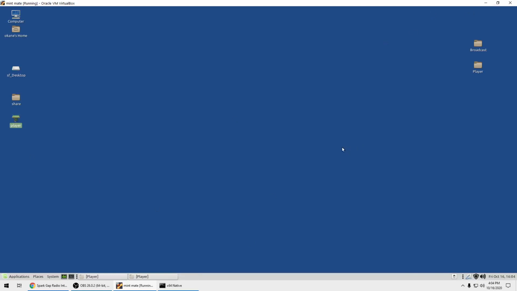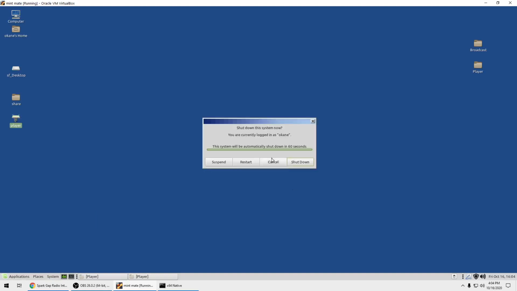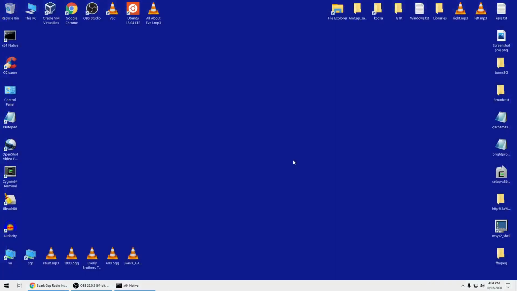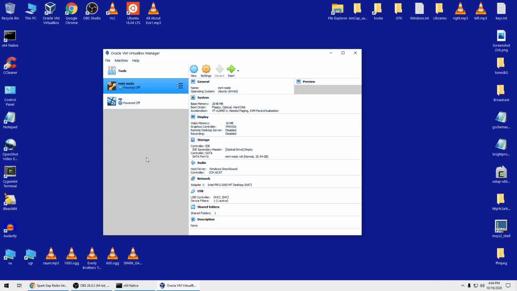One final thing, if you're in a virtual machine, please turn it off correctly. I've added these buttons down here. Normally you go to System, and you go to Shutdown, and you say Shutdown. Don't just kill it. It doesn't like that. It's got a file system and stuff, and it doesn't like the plug being pulled. Okay, what does Oracle VirtualBox normally look like? Well, that's what it normally looks like.